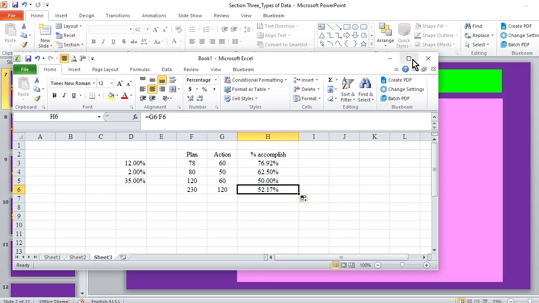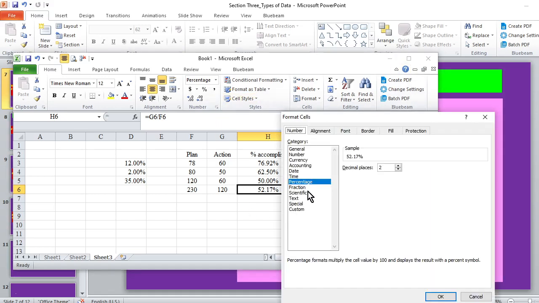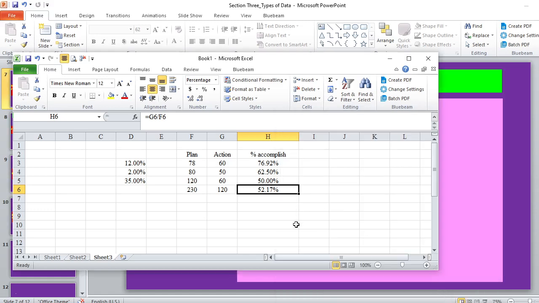Because we took a lot of time, because these are the most useful formats from the general to the percentage. The others we will just mention, but not repeatedly. We use what we have seen before.